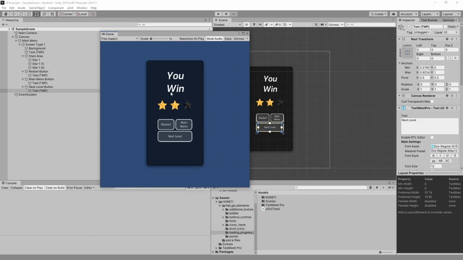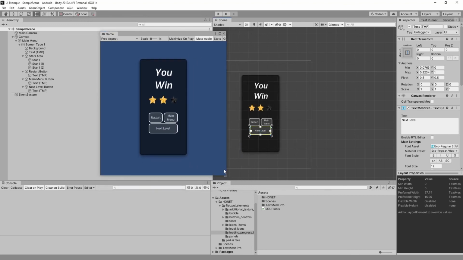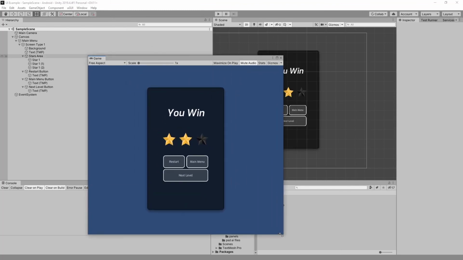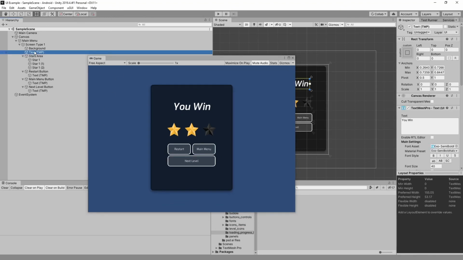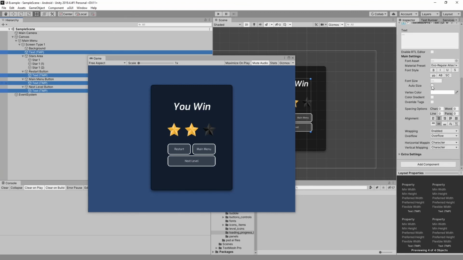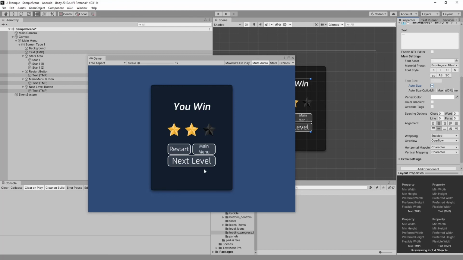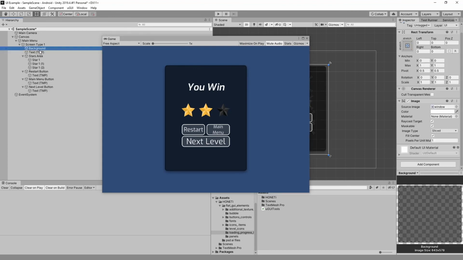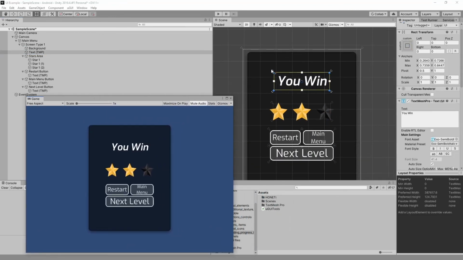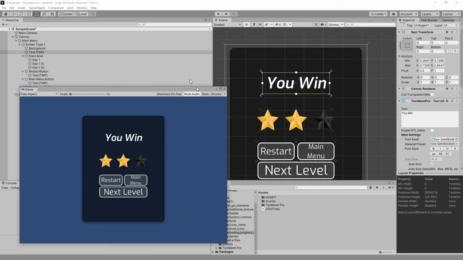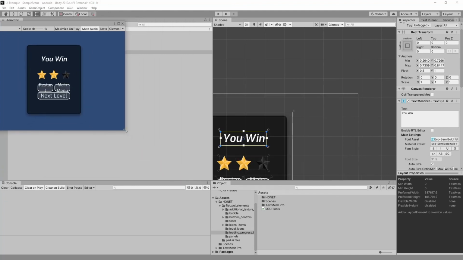But what we want is for it to not go onto a second line, and we want the text size to grow with the screen. So what I'm going to do is drag it back out until it looks just fine. And then I'm going to select all of the text in this scene, and click this auto size button. And you can see that these look a little bit different. They are now a lot bigger, but what just happened is that the text is always going to fit the exact area of this text object. And so now when we scale it down, it scales down properly.